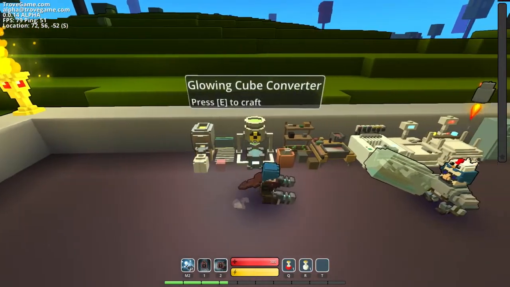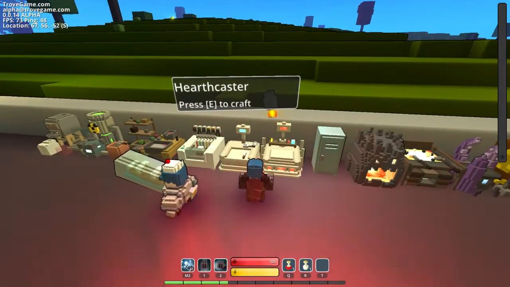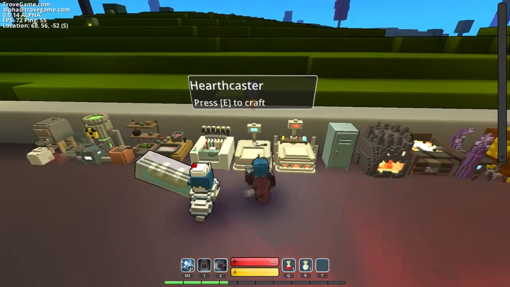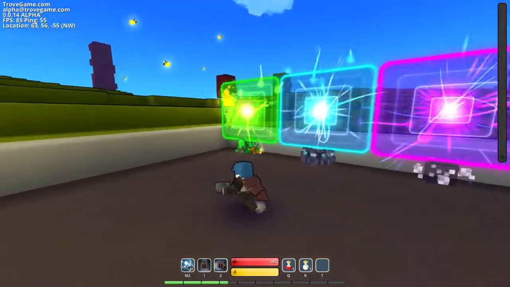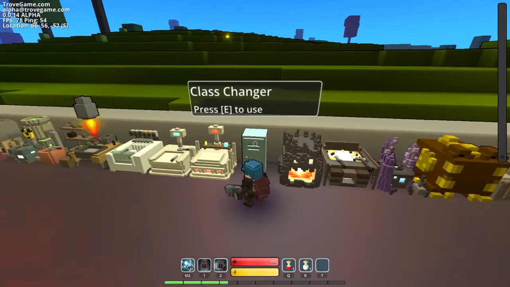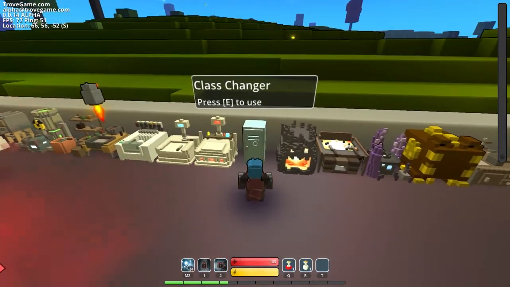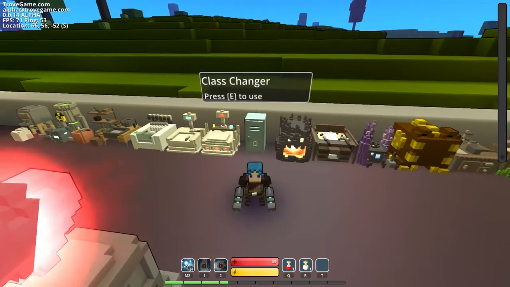So here we have a bunch of different converters. We have the Hearthcaster, which allows you to cast portals like these awesome glowy things behind me, which take you on adventures. So there's the crafting side, and then there's the adventure side. Over here is a cool little thing called a class changer, and you can change between the knight and the gunslinger. So I like the gunslinger.